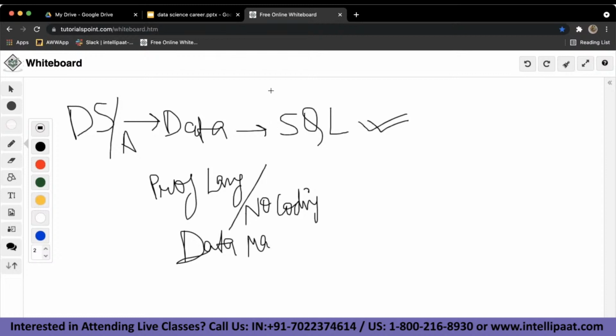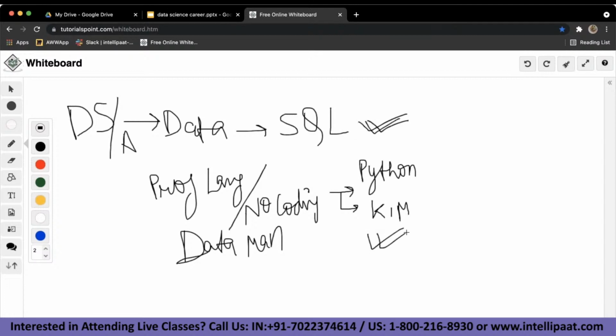Now see, you have handled the data with SQL. Now you need to manipulate the data, you need to alter the data, apply some group by, some pivoting, to get meaningful data out of it, right? If you are okay with a programming language, then I would say Python is your best friend. It is super simple to learn, with a very English-like syntax. But if you say no, I don't want that, then you can have a drag and drop kind of environment, such as KNIME or Alteryx. Multiple things are there that you can use. So you have handled the data, and you have now processed or manipulated the data.